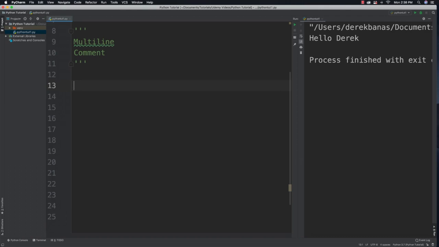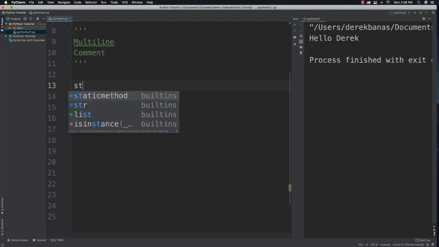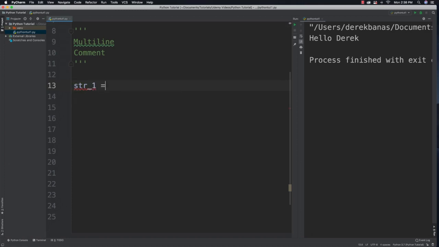And in a situation in which you wish to create a string, let's just say str1, and you find the need to use double quotes inside of there, you're going to backslash those double quotes. So you could put this is a quote like that, and then another backslash like that, and that is a legitimate way for you to use double quotes inside of your strings.